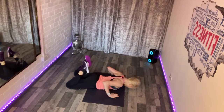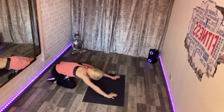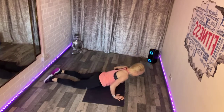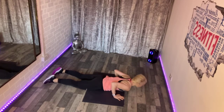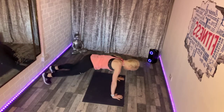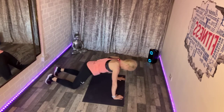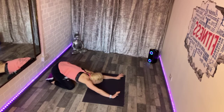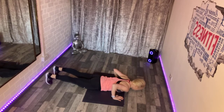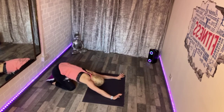Alright, relax for a moment. Alright, let's just push back into child. Finish off with some reverse press-ups. Shoulders over the wrists, lower the chest down. And then when you're ready, push the chest away and stretch back. Take the knees off the floor if you want to. So align your shoulders, knees off. Take that down. And then when you're ready, push away. And again, align the shoulders. Press down. Press up. Push away.